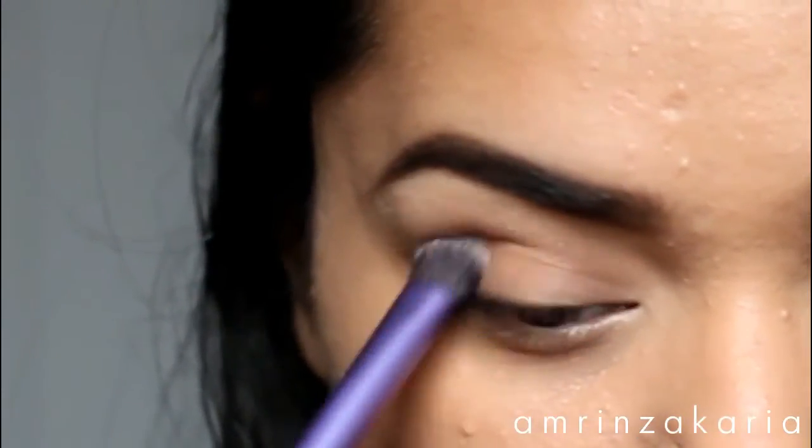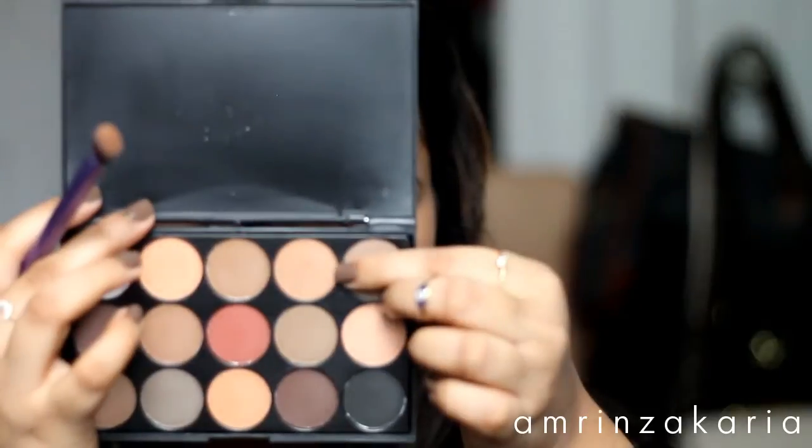I actually found this palette on eBay after watching a few eBay find hauls on YouTube, and I've been loving it so far. So I'm gonna list it down below if you guys do want to check it out. It was very inexpensive and it gets the job done and it's really nice, so check it out.